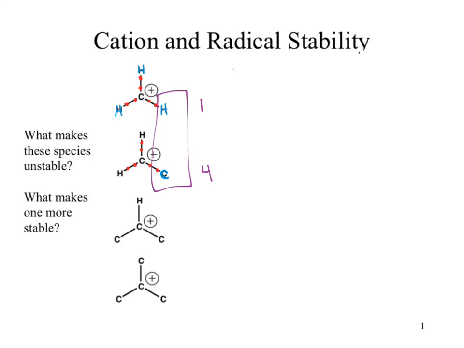Okay, so if we go back to stability, what were we trying to do? Neutralize what charge? Positive. What do we need to neutralize a positive charge? Electrons. That 1 and the 4, what were the units on those? It's 4. Which one's going to stabilize the positive charge more? The bottom one, because there's now 4 electrons to stabilize the positive as opposed to just 1.